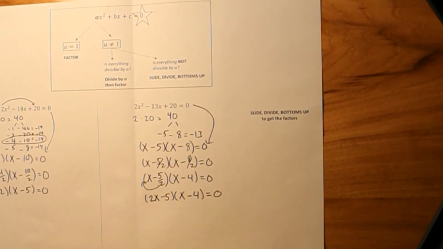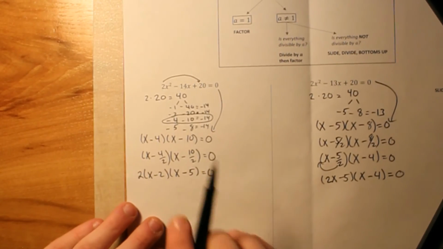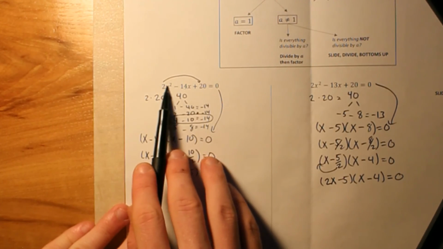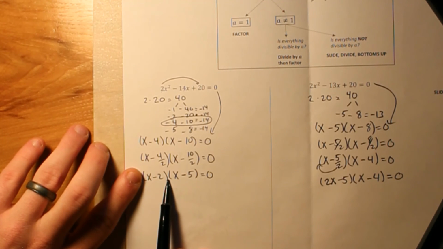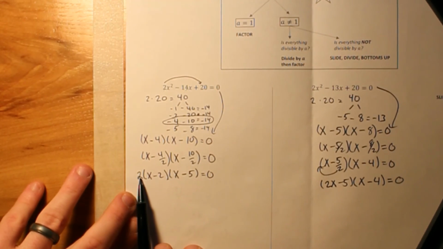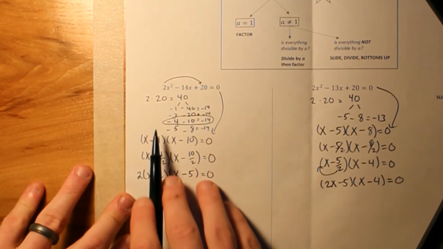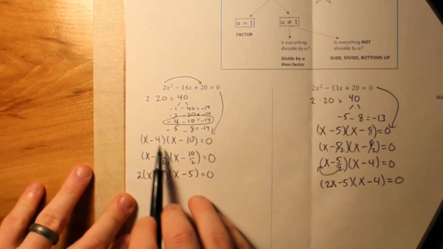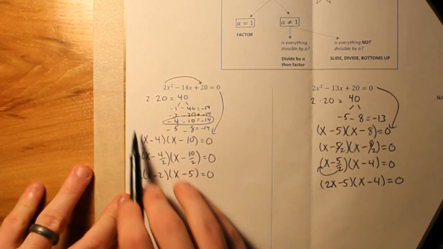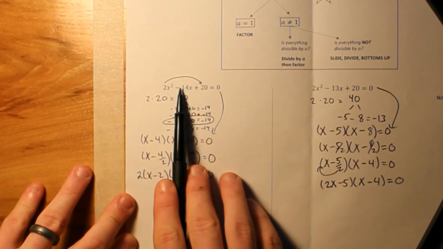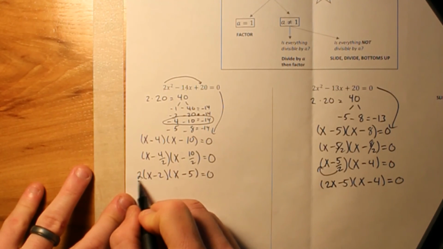So in this bottoms up method, you need to be careful to remember that if you had a piece at the front that could have factored out, it's not going to show up in this piece. It won't be there. So you have to remember to add that piece back to the front, or factor it out first and then do the normal method, where you'll end up with x minus 4, x minus 10, and then you would have this 2 on the outside. So just remember that if they all have something that can be factored out, you can still do this method, you just need to add it back at the beginning.